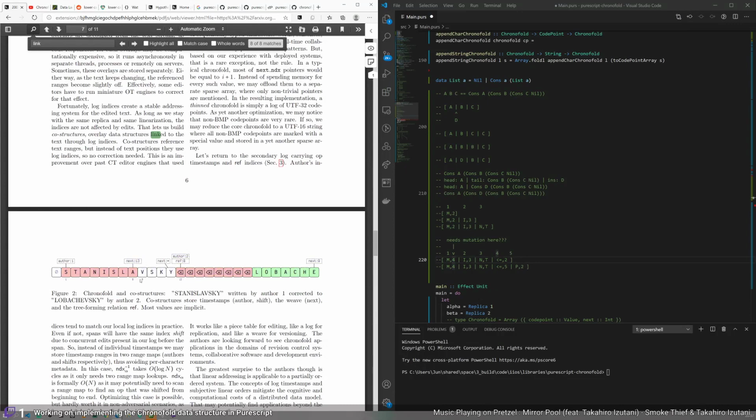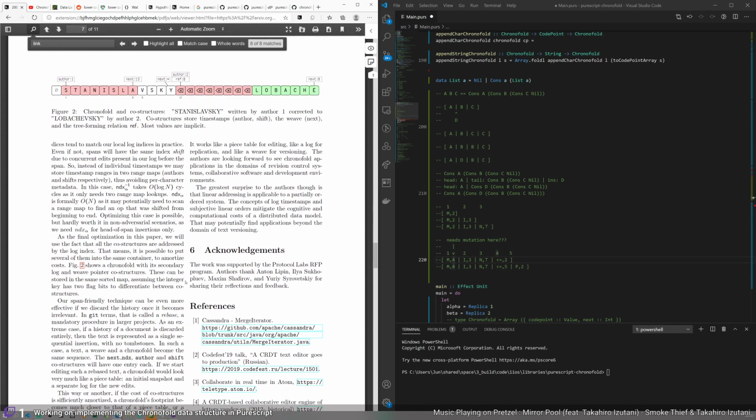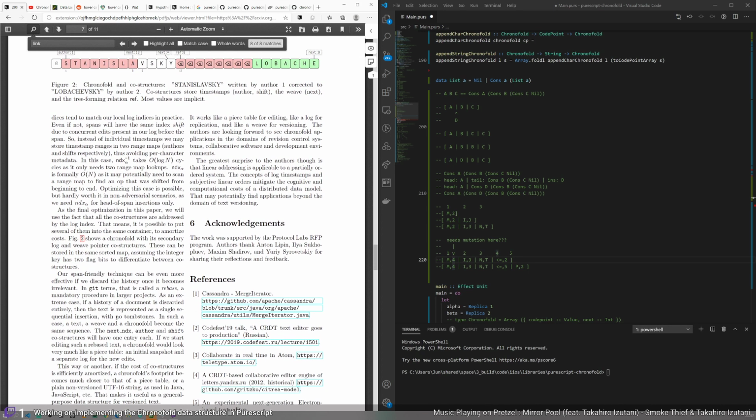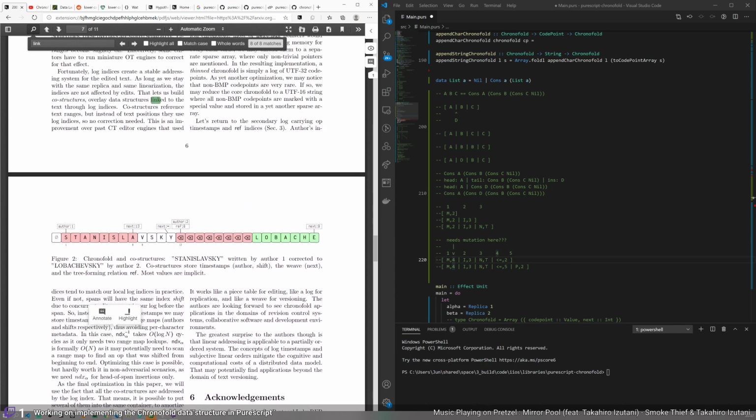Because that next thing doesn't seem like it's inside the array right here. So maybe that's the whole point, that we also store the next somewhere else. The text within a Chronofold becomes a sequence. The next NDX author and shift co-structure. Yes, indeed. Next NDX becomes its own co-structure.